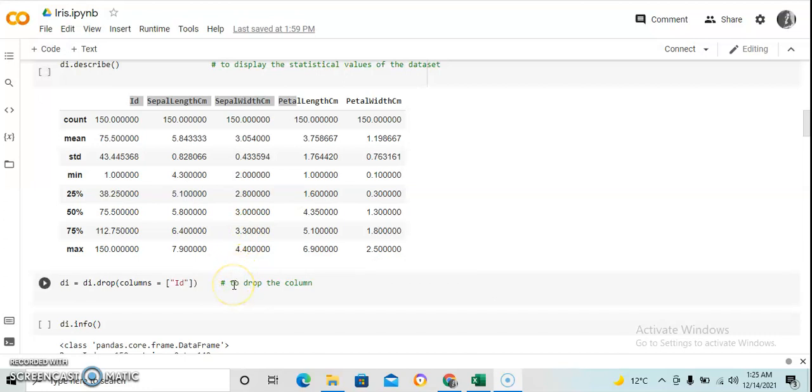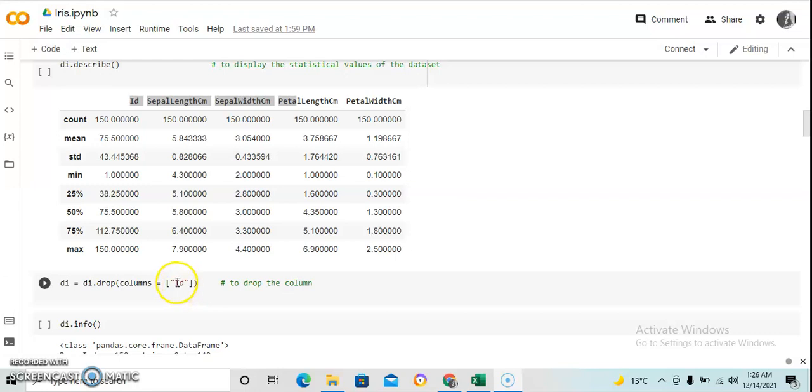Next is di.drop. Here I have a very simplified data set, so there is no need to drop data values, but in case of data which is not so properly arranged, there we use drop columns. But here we have a simplified data form, as I have said, so there is no need to drop a lot of values.